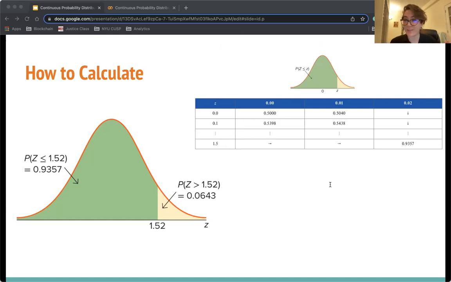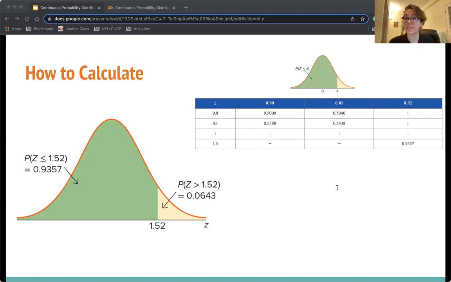And that's why I think having the curve drawn out is really important, to make sure that these numbers intuitively make sense to you, because that 0.9357 is the area under the curve to the left of that value. If we look at this table, we see that 0.9357 is almost just about 1, which would be the total area under the curve, which means that it's very likely that you would see a value within this range, because it's almost 93% probability that a value would fall anywhere below this threshold.